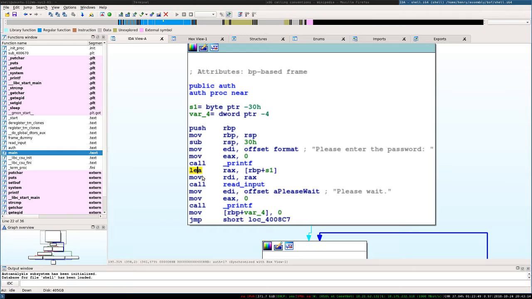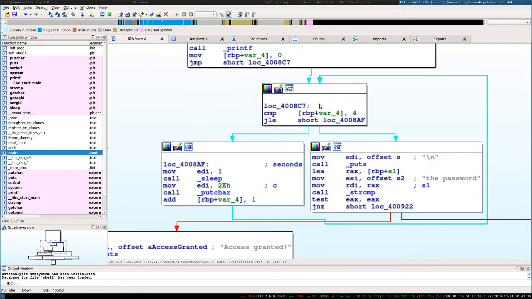Okay, so load that memory address. So RBP minus 30x, something like that. We see S1 is actually corresponding to this thing, S1 minus 30. So we see that it's an offset into RBP. So we're going to let that sit for a while.